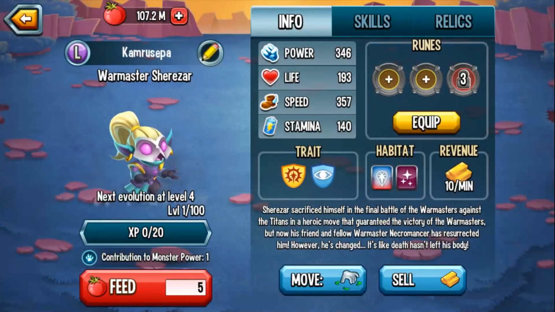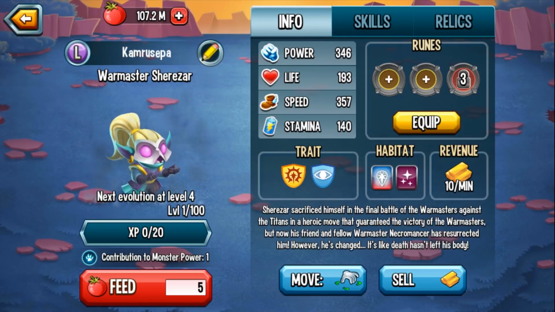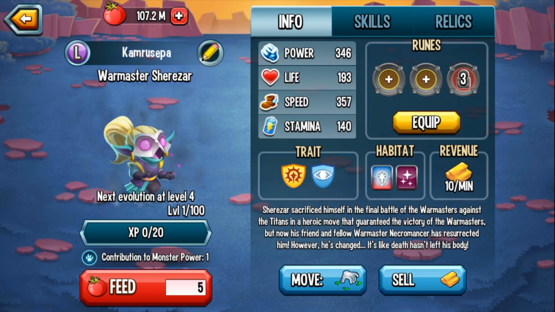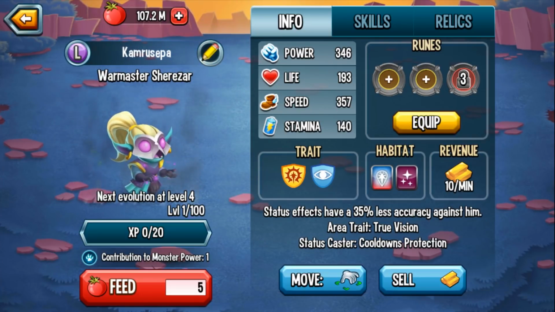SHEREZAR, already, if you just look at the traits, status effects have a 35% less accuracy against them. Alright, that's standard. However, you have a status caster, cooldowns protection, so Timerion, Montezuma, Dungeon Master, all their cooldown activated skills, they won't touch you. And also, more importantly, you get area trait True Vision, meaning you will just about always land the deny. And this is especially important when the enemies have Bulwark, or when you're fighting other WARMASTERs that have a status effects 35% less accuracy against it.